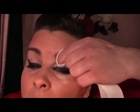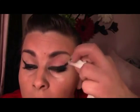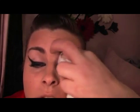Now I think I've come a little bit too far in on this side, but could easily change that. And now what I'm going to do is take a wet wipe, I need a wet one, a wet wipe, not an old one. And I need to get this top bit just cleaned up a bit. Just bring it down a bit. You'll know when you've got it right. You'll be happy with both sides. I'm just going back over and making sure that I've got everything sorted.